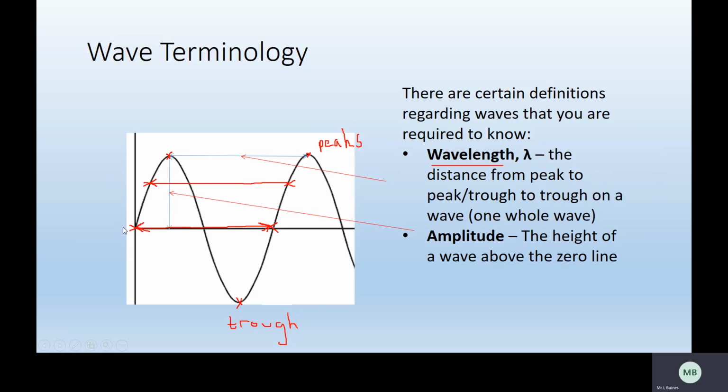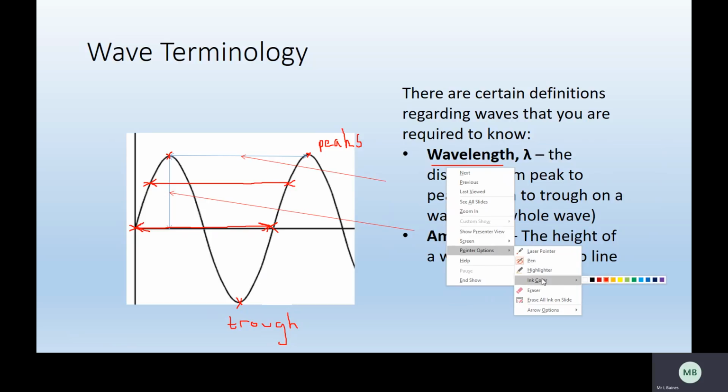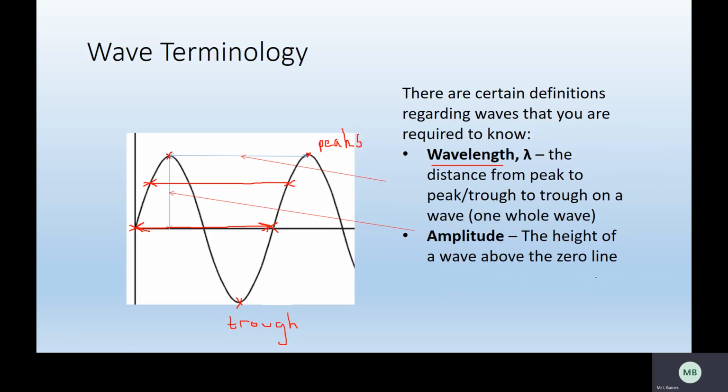So you'll notice that this value here is your amplitude. And let me just change my color so you know we're talking about amplitude instead. So I'll go for a purple. So I've got one amplitude here. And notice it's from a peak, not down to the trough, but down to the center line, so the zero line. Okay. Where else could I label my amplitude? Well, I could label it here. So this would be my amplitude of my wave.